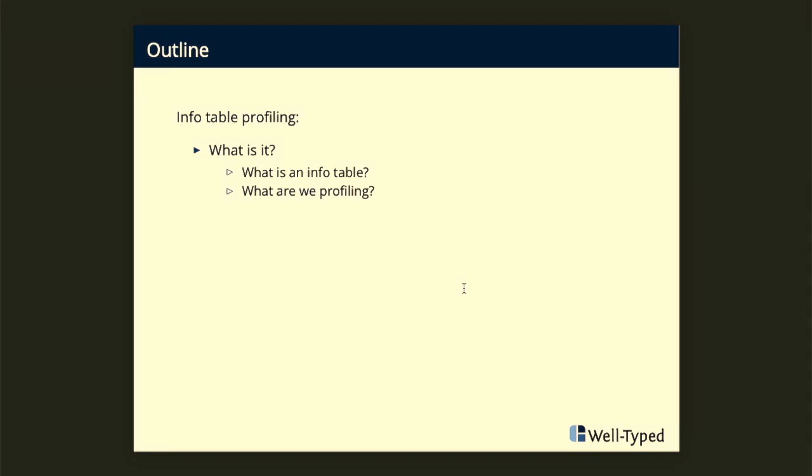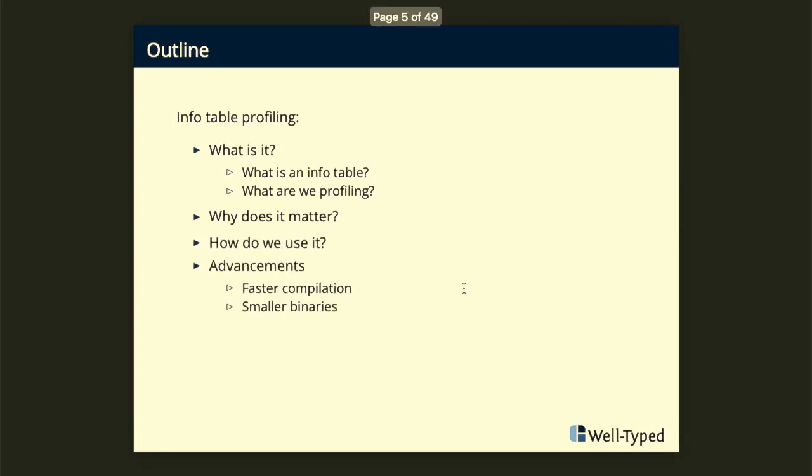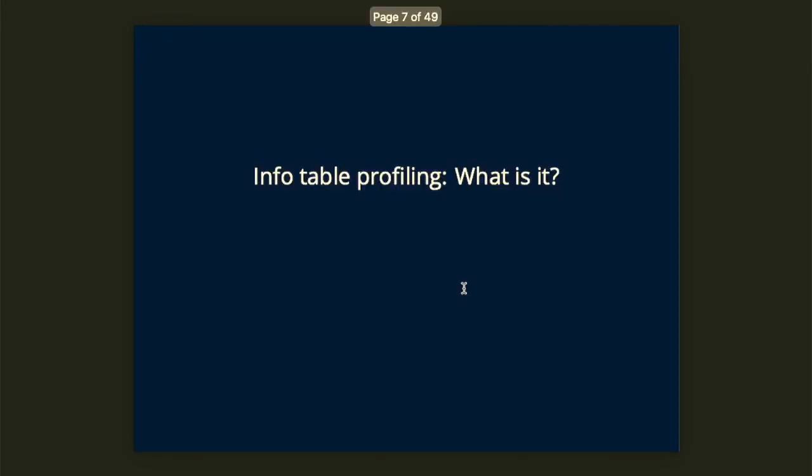I'm going to talk about what it is, what's an info table, since I won't assume that everyone knows that, and then I'll talk about what are we profiling when I say info table profiling, why does this profiling method matter, and how do we use it, and then I'll talk about these advancements that we're making. And this is a lightning talk, so I'm going to go as fast as I can.